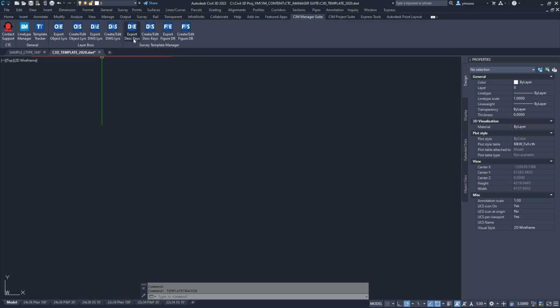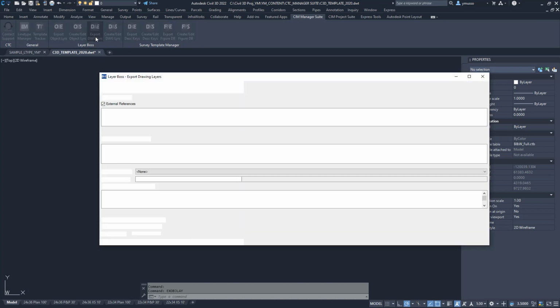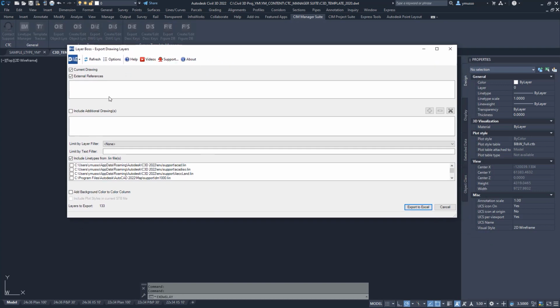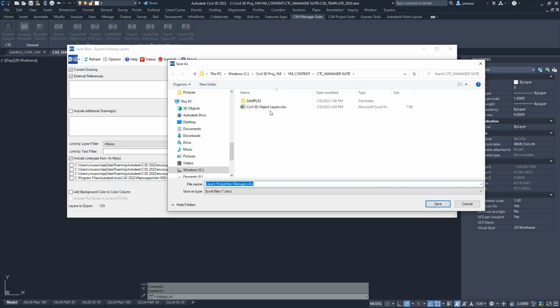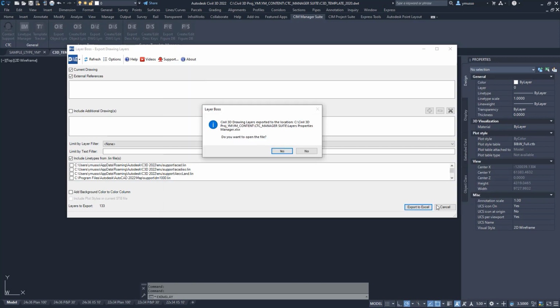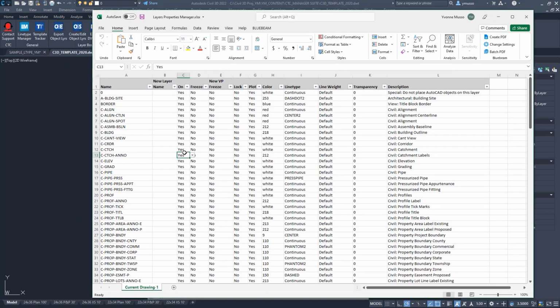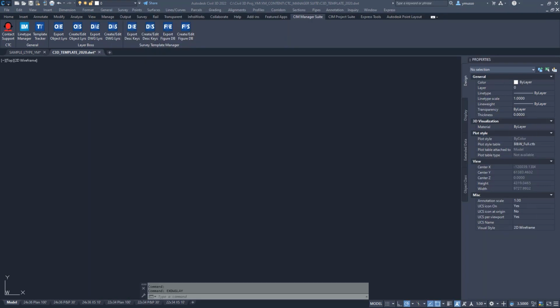The Layer Boss panel has tools to help with creating new, making edits, cleanup, and maintenance of a template file. The Export Object Layers, Drawing Layers, and for Survey, the Export Descriptive Keys set and Figure Database will all export to an Excel file format. This is great because now it's out there and we have an Excel document of what exists in the template file. Making your edits using the power of Excel is easy and quick. Share your documents with the team leads and CAD managers to decide what is needed per design requirements and departments.